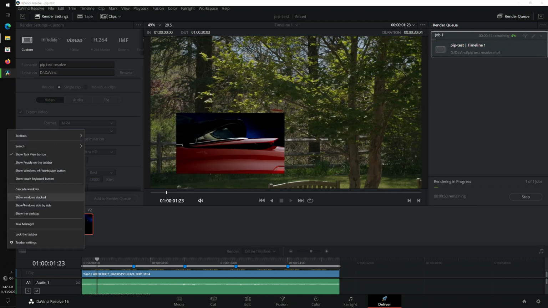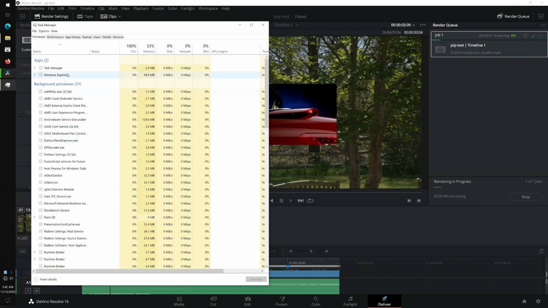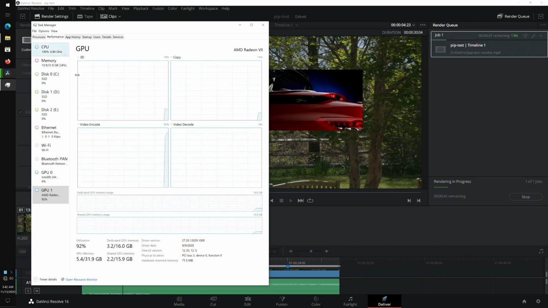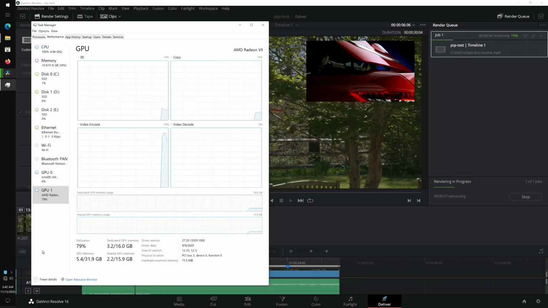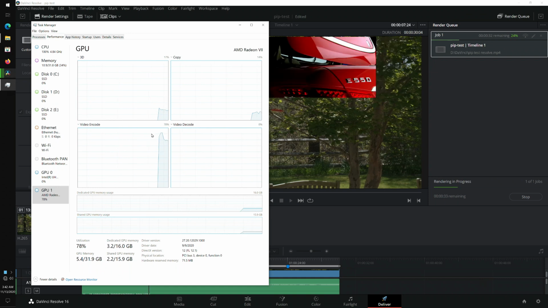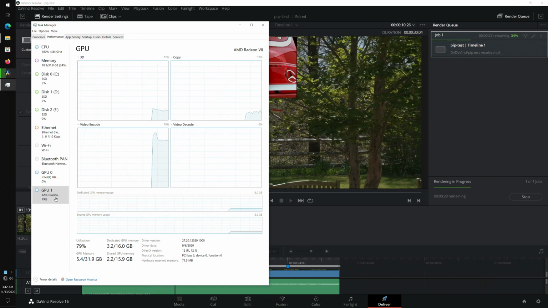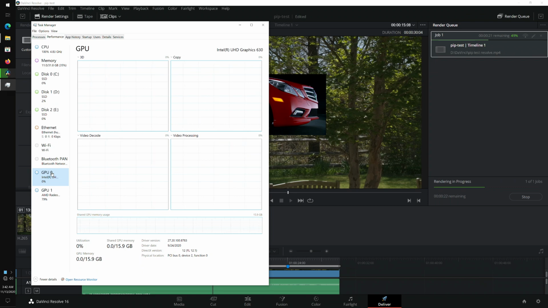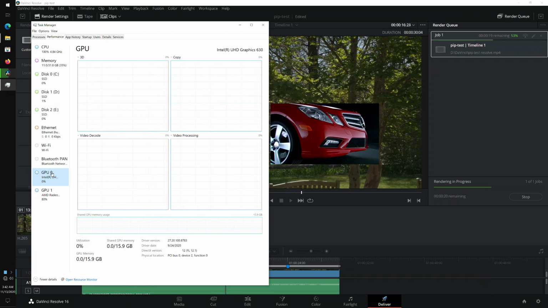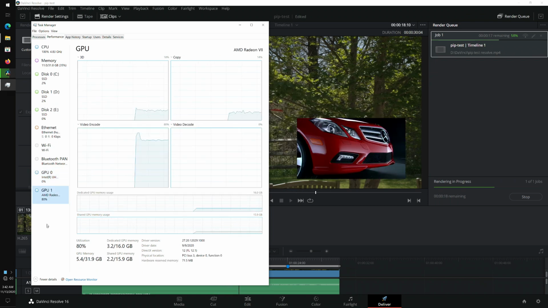What I will also do is pull up the task manager so that we can see what performance is going on here. I'm getting some good peak performance off of my main video board, which is an AMD Radeon 7. My iGPU, which is on the motherboard itself, is not getting any action at all.